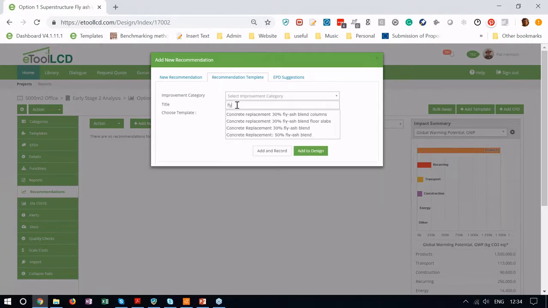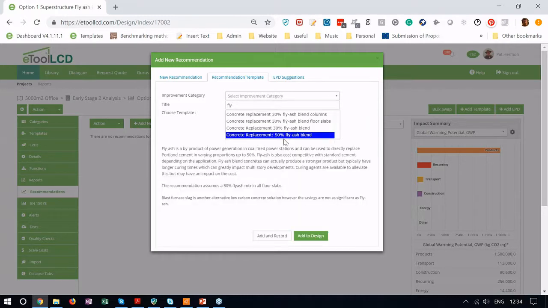And I think we have a fly ash, different fly ash blends. So maybe we want to start with a 30% blend and work our way up. See if we can push them further, or hit them with a 50% blend to start with, and let the design team pull us back to 40 or 30%. Yeah, different approach depending on what your feeling is from the client. I'll go with this one for the time being. We do have others actually that we can look at, 40%, 60%.